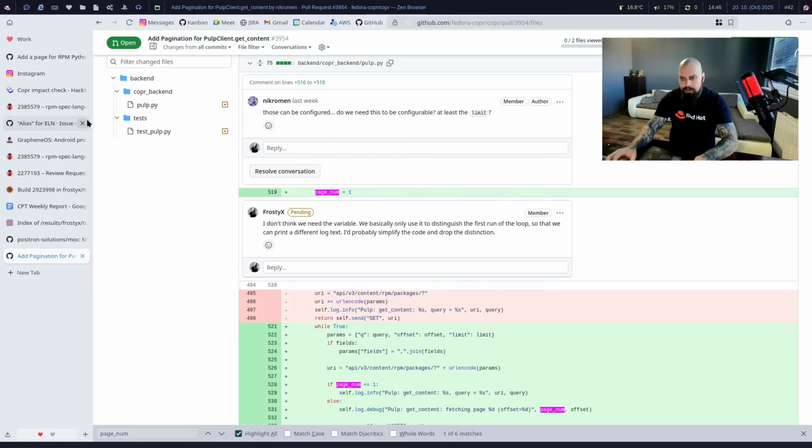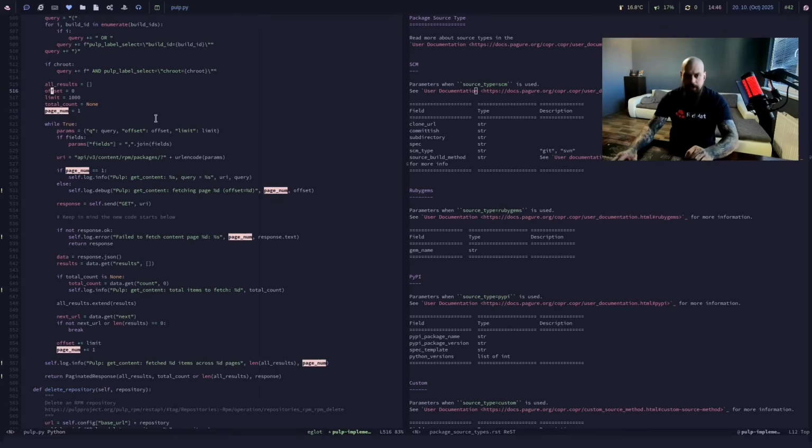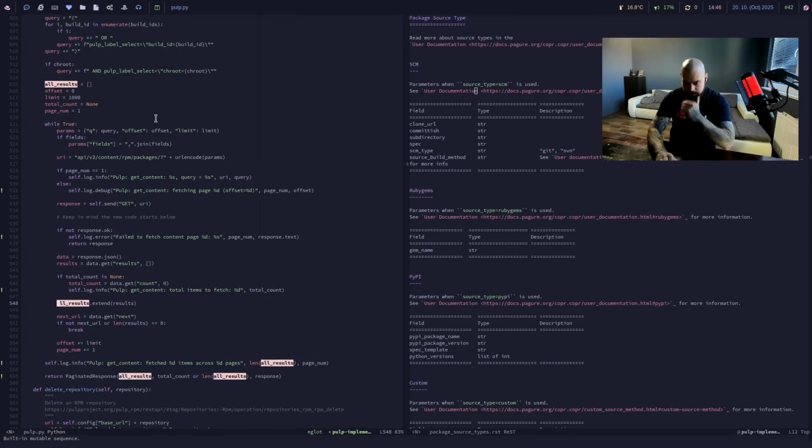Now, what other variables do we have here? So we have all the results, which makes complete sense. We have the offset, which is used to offset the query, of course. We print it here and we increment the offset by the limit.